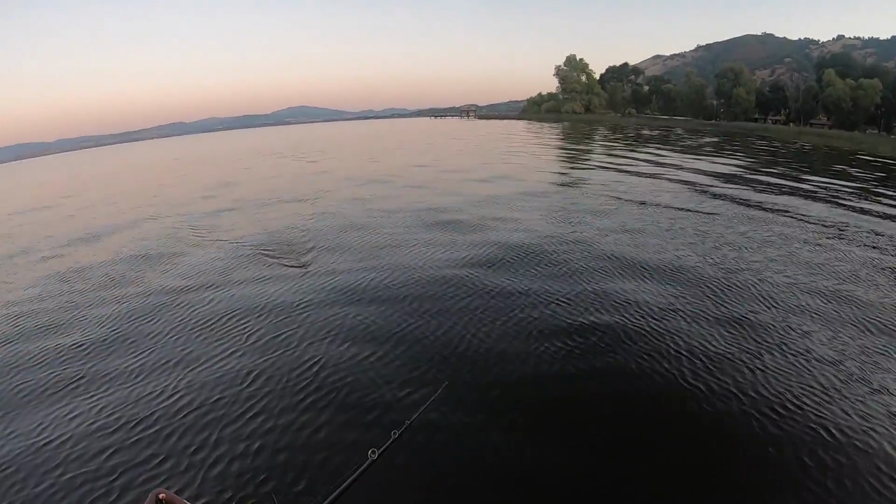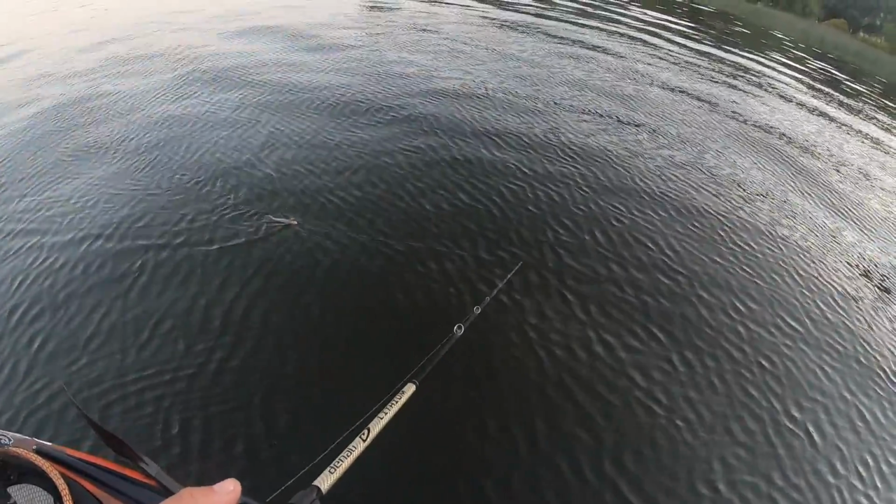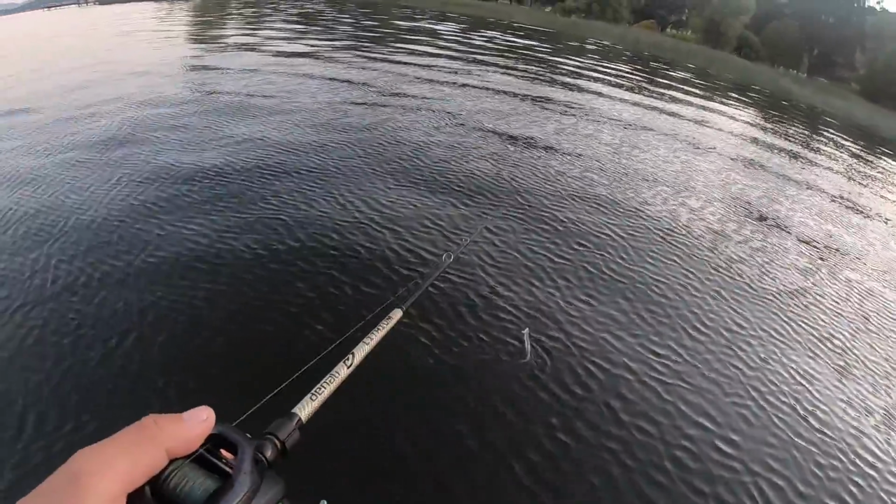Look at the action on this bait, though. I mean, how good does that look? Looks killer.